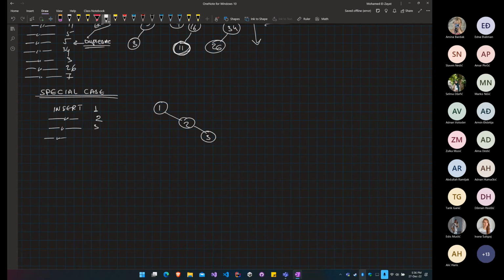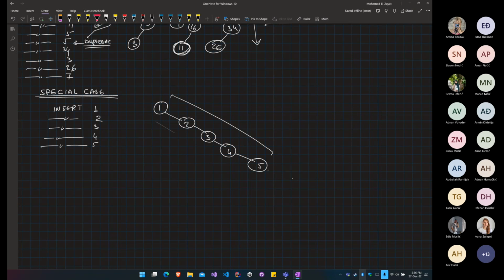Then I say 4. See where this is going? 5. And so on, right? What you got is not a binary tree anymore, you got an array. Right now it's just a list. And if you would like to find something, you literally have to traverse this until the end. So right now it's not O of log n anymore. Right now it's O of n.